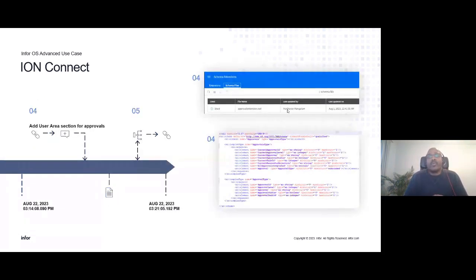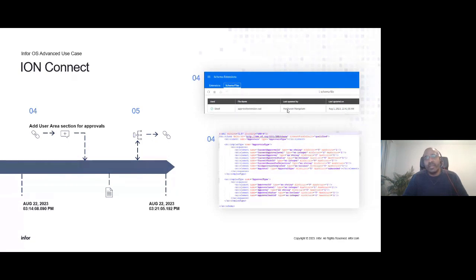Okay. So we're still at point 4, where we're going to add some user area sections for approvals. The supplier party master board by itself cannot hold multiple approval levels that we have in this particular example. So you can extend a board by uploading your own schema extensions in Ion, which is what we've done.